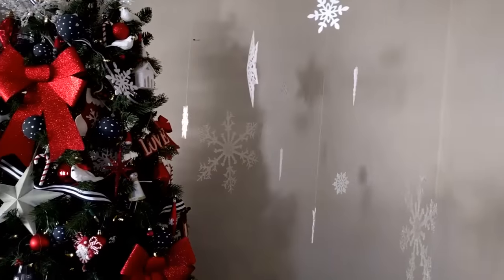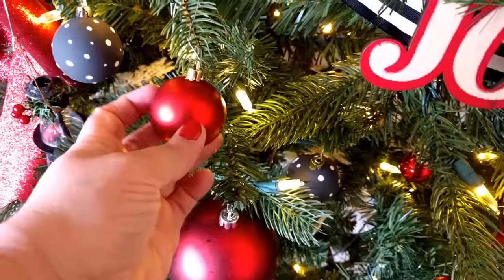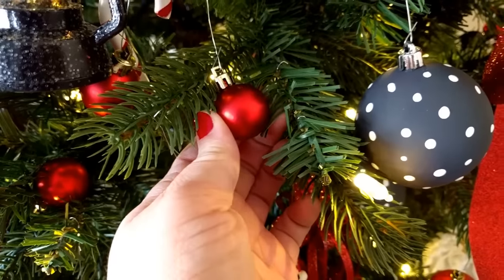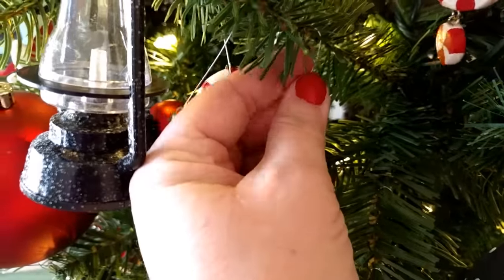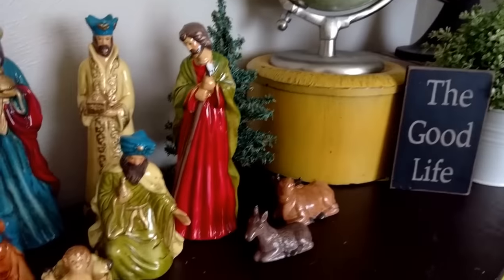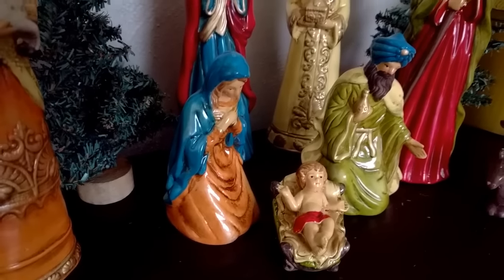The dollar store also had these large bows and medium bows. In my opinion, the dollar store has definitely stepped up their game — everyone should check them out when revamping their Christmas tree. All of these red ball ornaments came in large packs from last year. And one last tip: always wire on your ornaments — it keeps them from falling off, whether from kittens or kids.